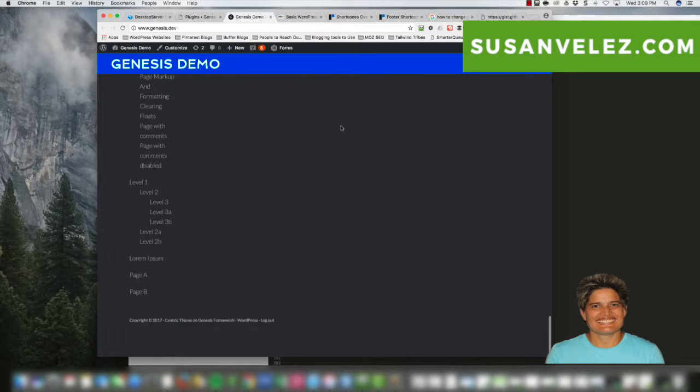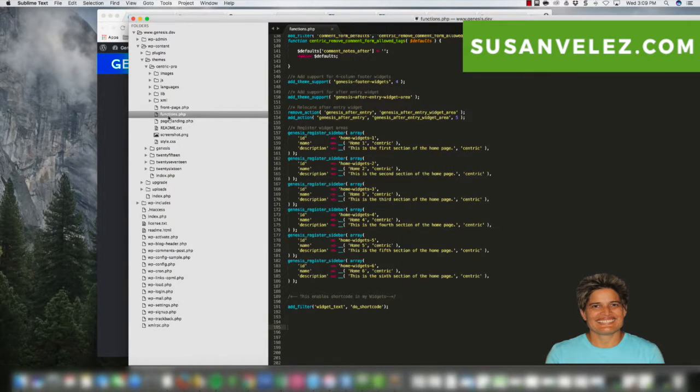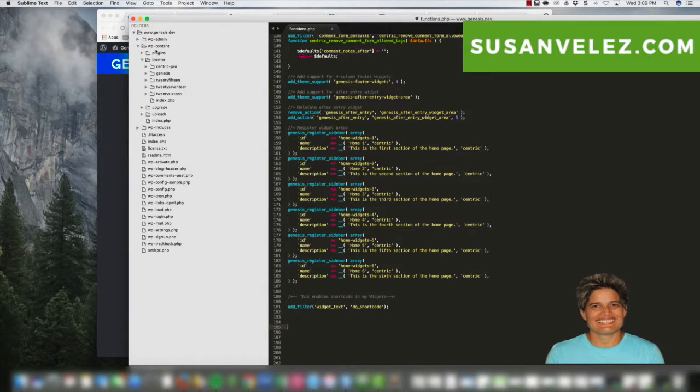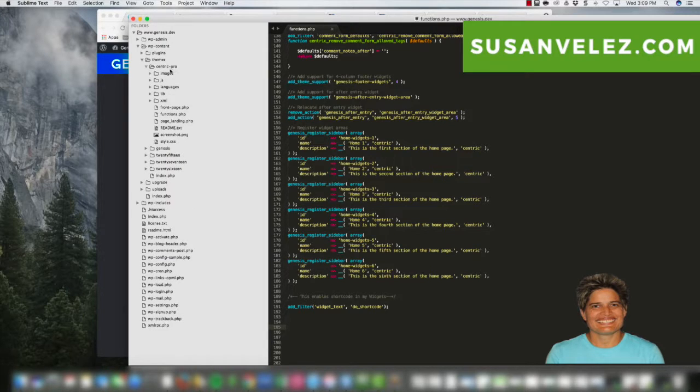So what we want to do is access our WordPress files, go into wp-content, then themes, and then into the child theme, which is the Centric Pro, and we're going to be adding this code that we found online. That's one of the great things about the internet, it allows us to find pretty much anything we need. And the great thing about using the Genesis framework is there are so many developers and people who have already written this code for us. So all we have to do is tweak it a little bit and make it suit our website.